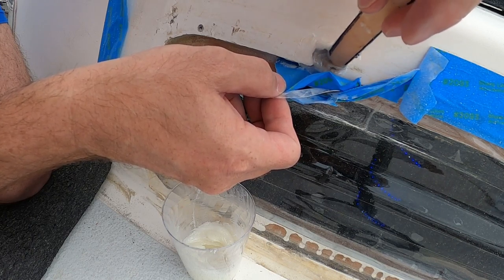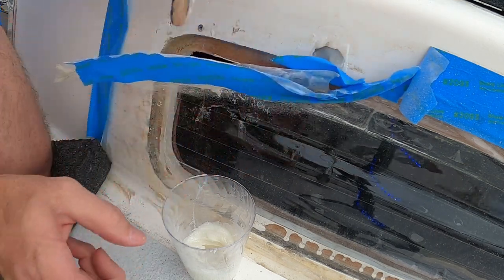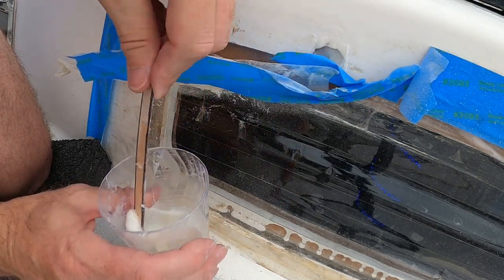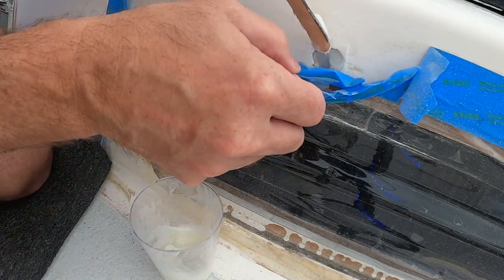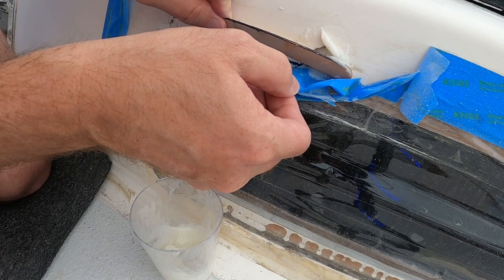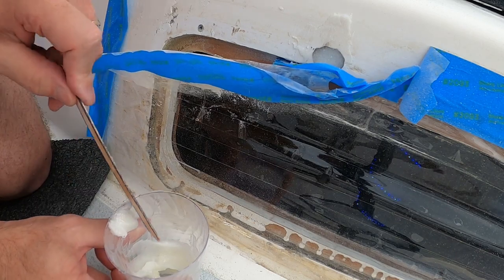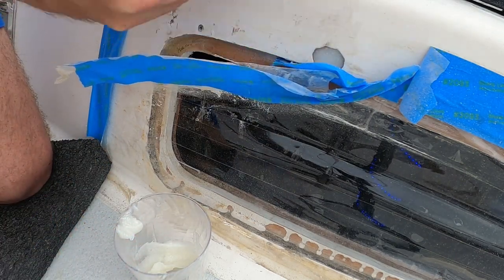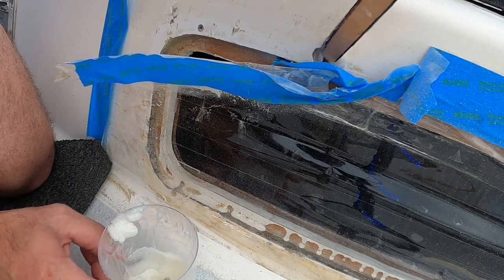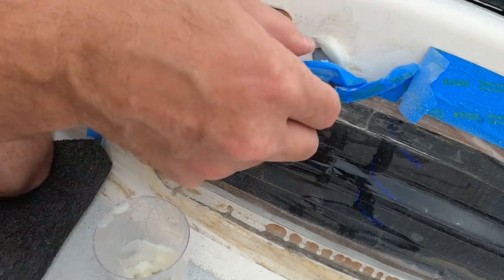Just kind of wetting out the hole. A little bit. We'll add some more. So I only really needed to make one pump each. One pump would have been enough. Let's see. I think we're just about there.